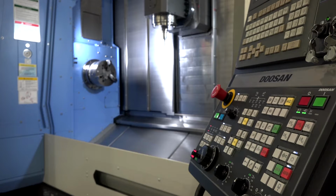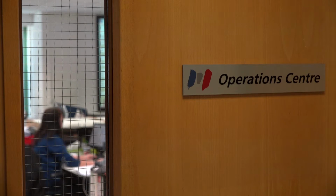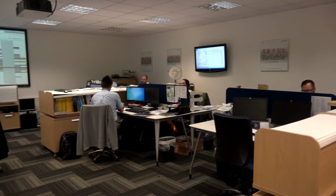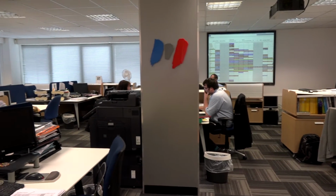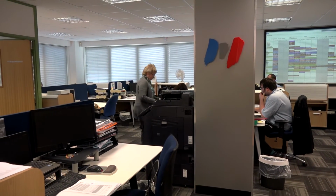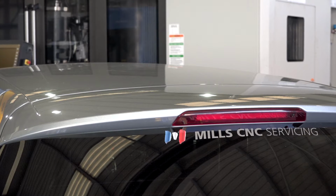We set that up solely to ensure the customers receive servicing at a level that we require for the machine tools. We currently have 6 servicing engineers full-time dedicated to servicing, with the intention to expand further in 2017. And when we talk about servicing, we're talking about machines that are on site at customers' facilities.